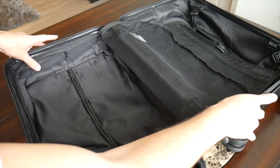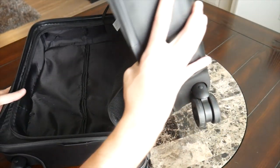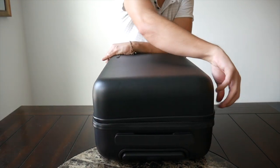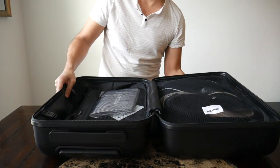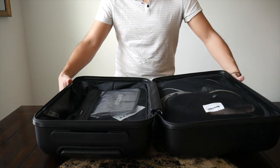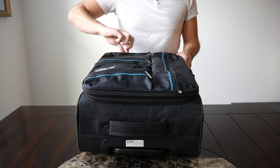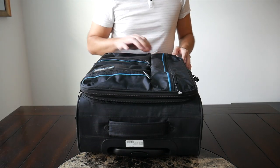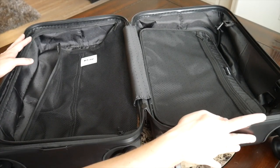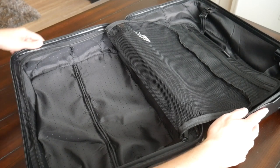One thing I'll note about this style of opening is that it can be a little bit annoying to have to lay this down and open both sides up. Because of the flap and zippers everything is kept very secure, so nothing will fall out, but it is sometimes more convenient to have a suitcase with a simple flap that you just open up — like the suitcase I showed off earlier in the video. That said, with the benefits this suitcase offers it's been a fair trade-off. If you're looking for a stylish, durable, and versatile carry-on under $100, this is definitely a good option.